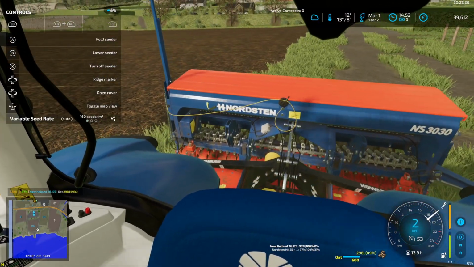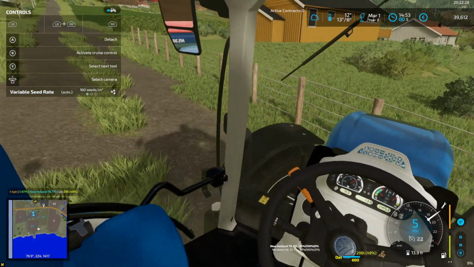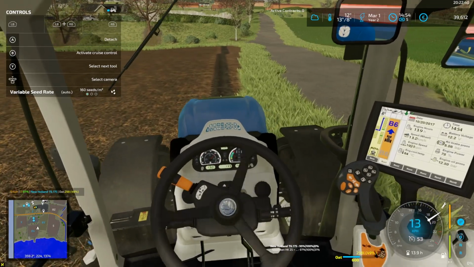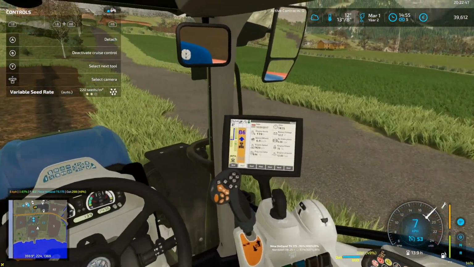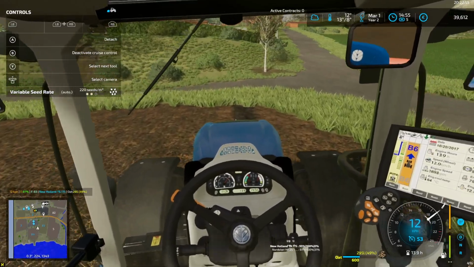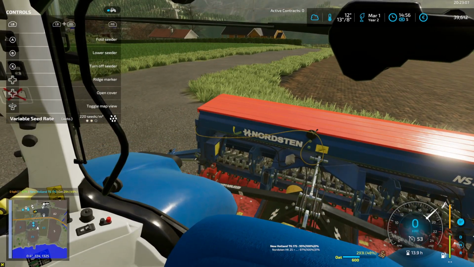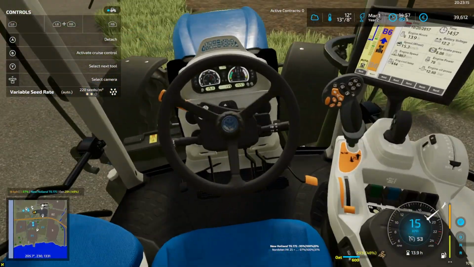I don't know how much is left. I might not even want the ridge marker down on this pass. But I guess it will let me know if I do need to get the full width at any point on the next pass. I might need to for the very end. Yep, not the full width at any point. So make sure they're both up. And I just have a little bit of this section.